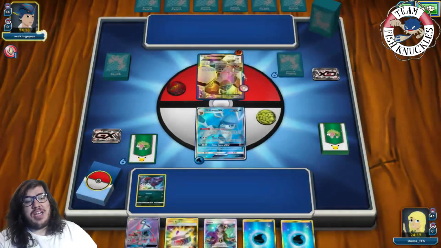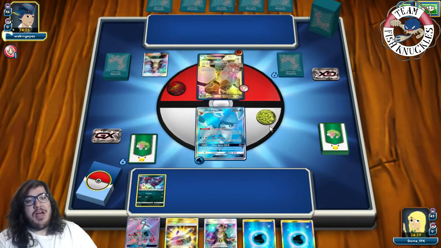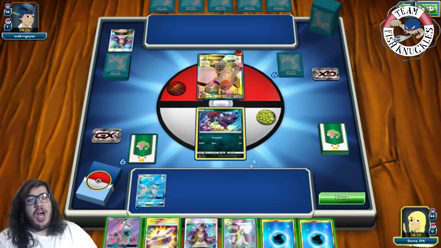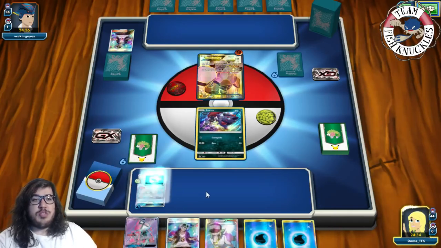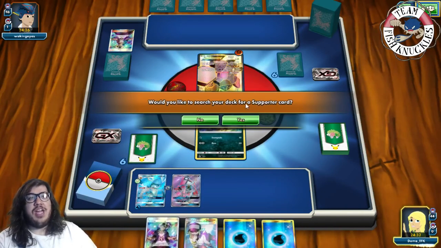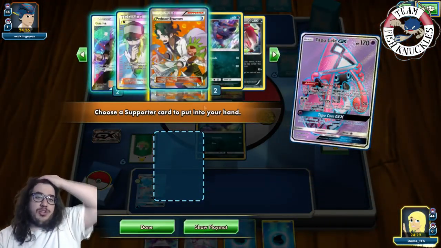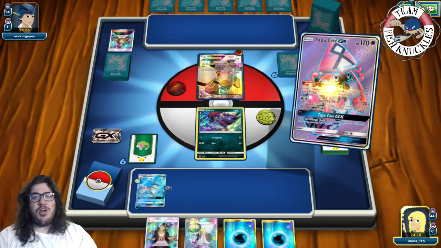There's a Fighting Drill to the active. There's a Guzma. Going to bring up our bench, Zora. Okay, pass onto our turn. So we find an in. So a choice between this guy, Tapu Lele, Wonder Tag. Yes, I'm going to find a Sycamore. And we're just going to discard all these Water Energies. And this is where Sycamore comes in clutch.